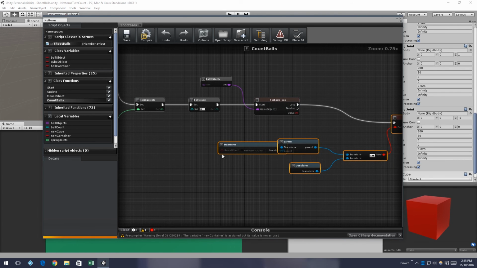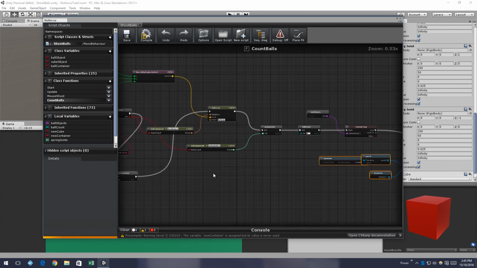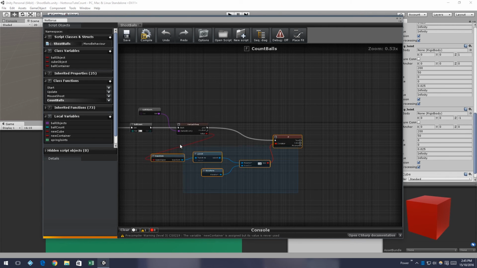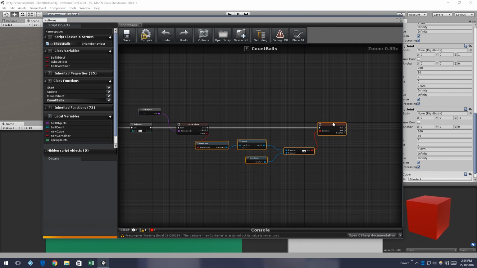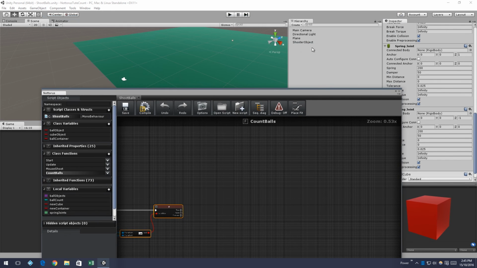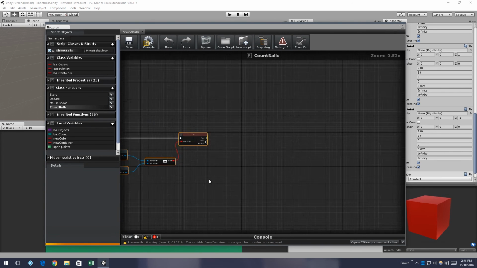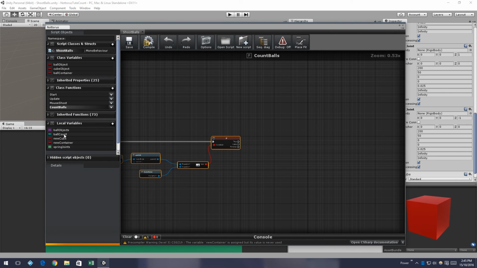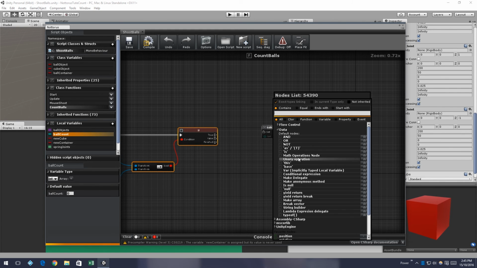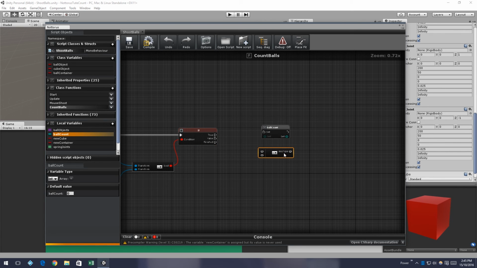The game object we want to check is the one that we're cycling through in our for each loop. So if it was a child of shooter object, then we want to add one to our ball count, which is now our index counter. So again, we're going to add one to this.